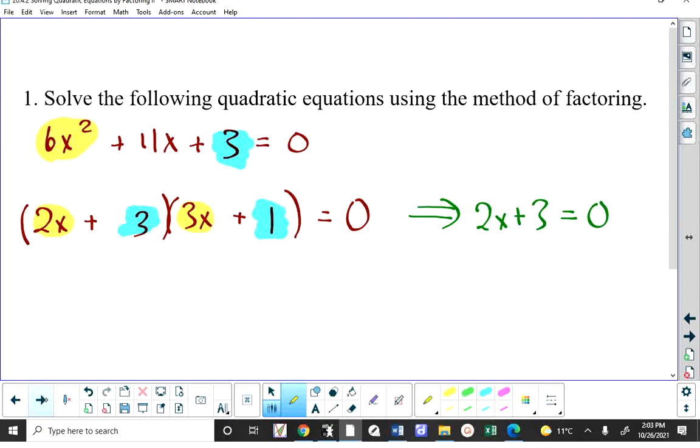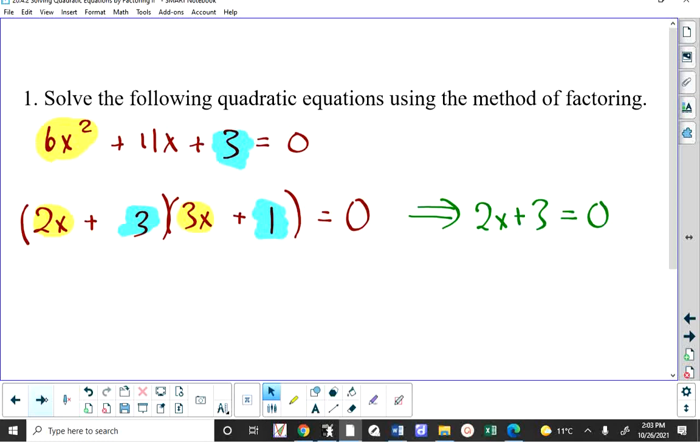Now be careful here. I know we just did this, but I'm spending time again because your day is busy and you may have forgotten that we were even here this morning. Who knows? You can't just go with that alone. You can't just put two things in the yellow slots that multiply to give 6x squared and two things in the blue slots that multiply to give 3. You have to FOIL it out and make sure that you're going to get the middle term of 11x.